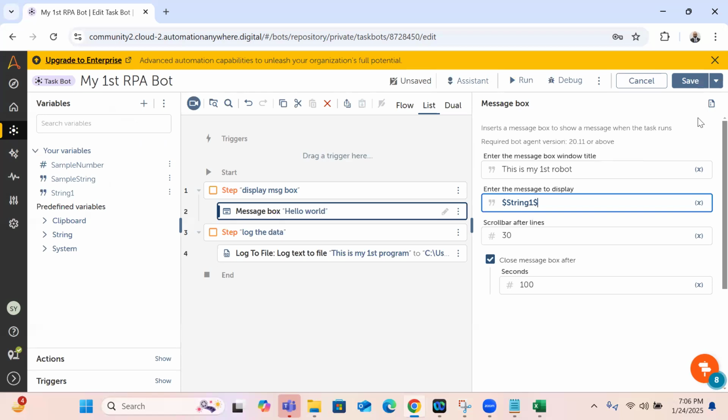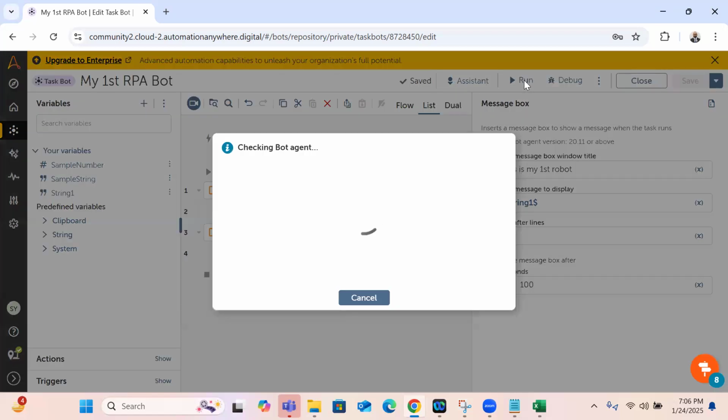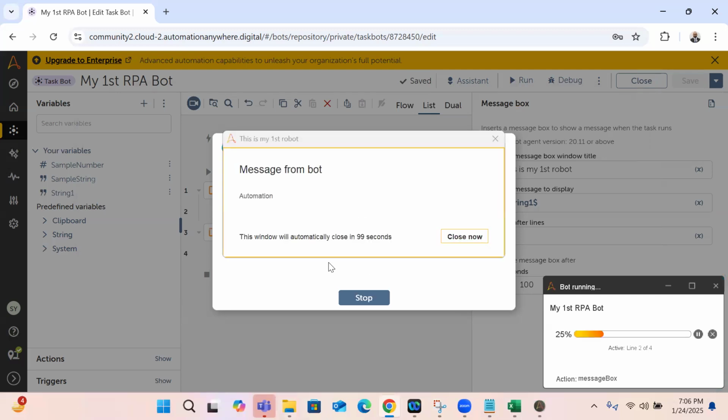And if I run it now, it should print automation. See, automation. It's printed.